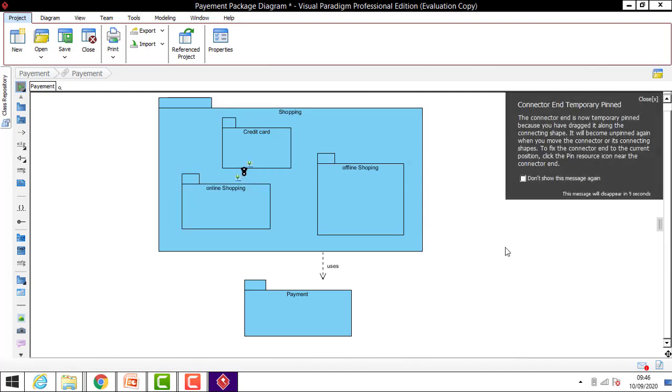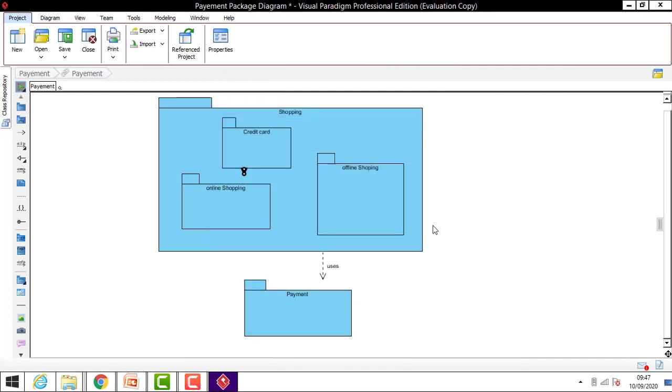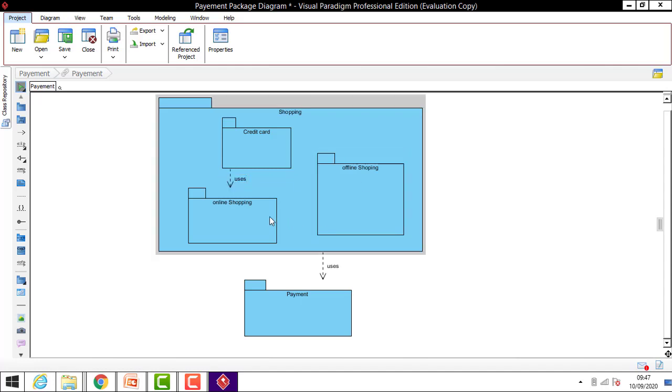Now click enter here, cancel here, close. Now here we can provide our stereotypes, uses stereotypes. Now online shopping uses the credit card, and these are two different methodologies used in the payment.